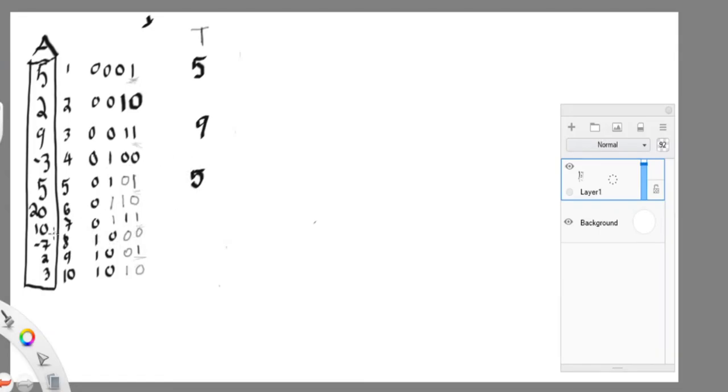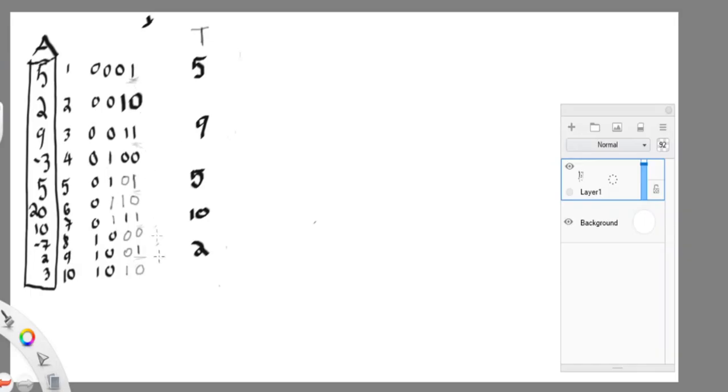7 has this bit set, so we are going to set our value to be the same as the original value, so that'll be 10. 9 has this bit set, so we're going to have the original value of 2. As you can see, half of the values are the exact same values as the original array, and they are all odd indexes, right? The first values are all odd. So half of them are going to be the exact same values as your original array.